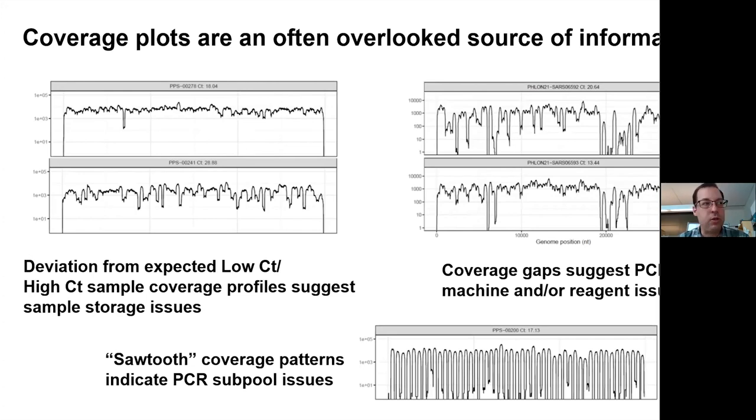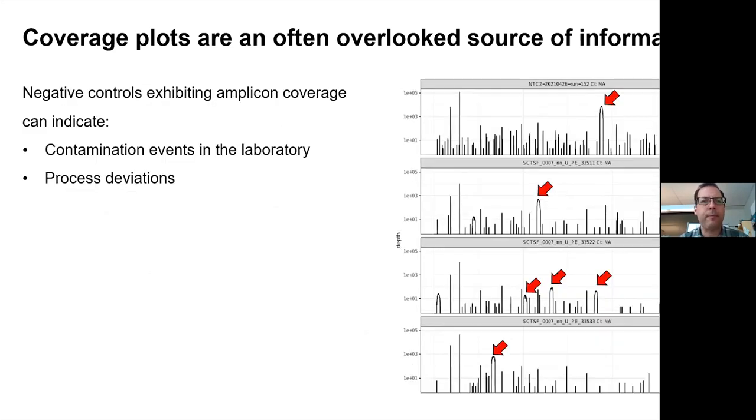The third type of issue that you can flag with a coverage plot is a sawtooth coverage, which is basically sequencing of every alternate amplicon in the panel. This usually indicates that you've had an issue with your PCR subpool. So this particular sample was a one-off where all of the samples on the plate generally looked okay. And then we just had some sort of issue with adding polymerase, let's say, to one sample in one of the subpools that just didn't generate the odd numbered amplicons, and they didn't get into library prep.